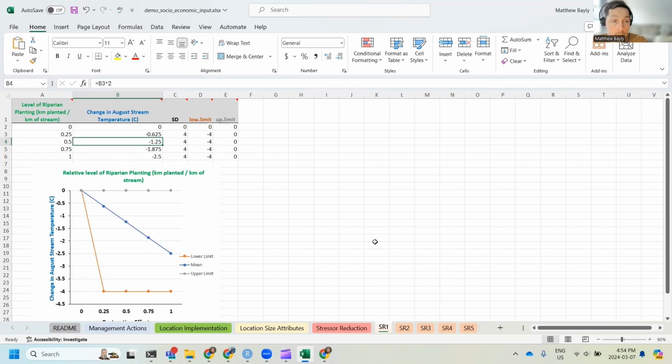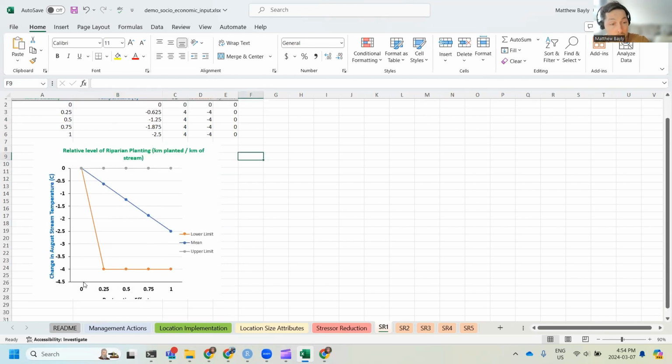So this is the hardest part of the socioeconomic restoration workbook, but the idea is to try to link specific restoration actions to a generalized function that's going to reduce a stressor here.